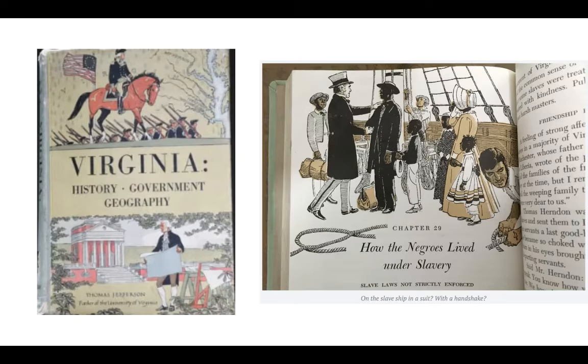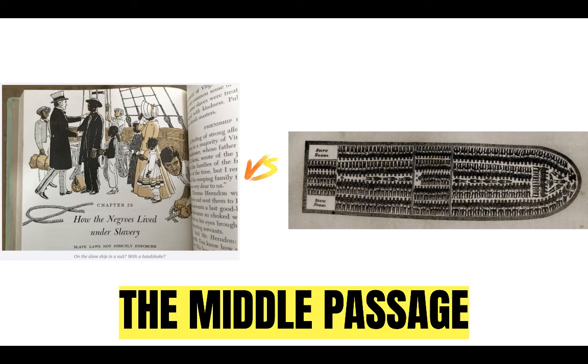And in spite of how some history books try to portray slavery, notice the enslaved person on the ship is wearing a suit and shaking hands as they're about to make some sort of business deal. I mean, talk about an intentional misrepresentation of the reality of the dehumanizing institution that was slavery and the Middle Passage. Slavery was freaking awful.